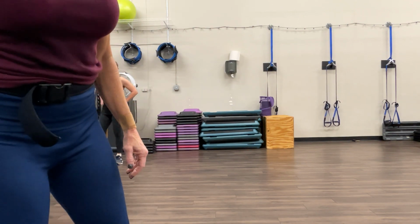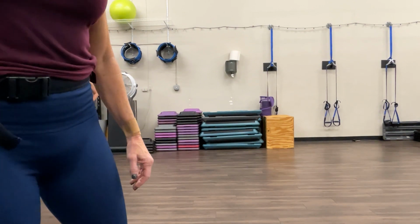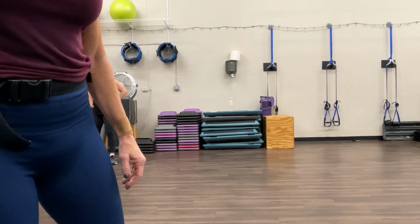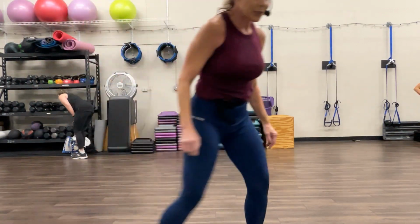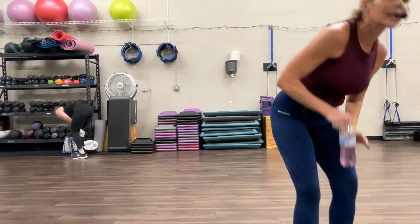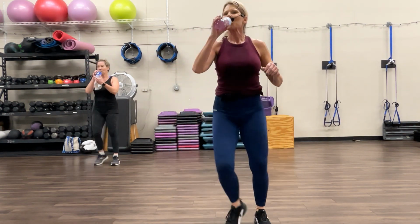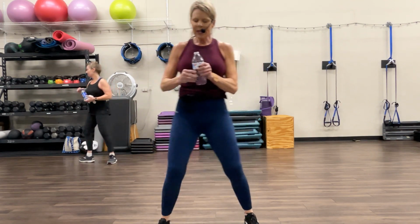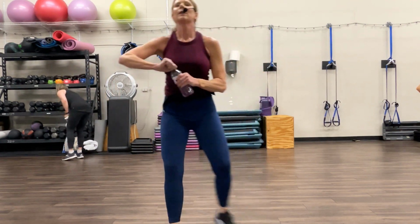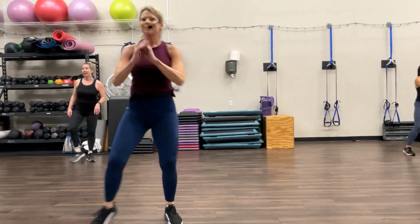That went by pretty quick. Alright, heart rate is still going to be up a little bit right now. Grab some water. Alright, easy step touches. Great bind, right left. I think those cardio intervals were a little harder than last week.